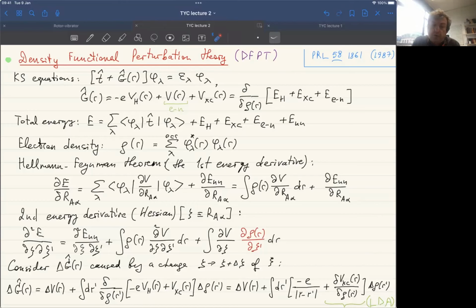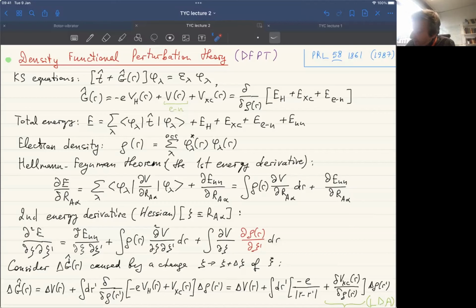I'm not going to go through this method in great detail, but I hope I will be able to explain you the main ideas of the method within the density functional theory. Okay, so what we need to know is a number of things from the density functional theory. I'm not going to explain this. I hope you had this covered at some point. If not, you will have to look this up.